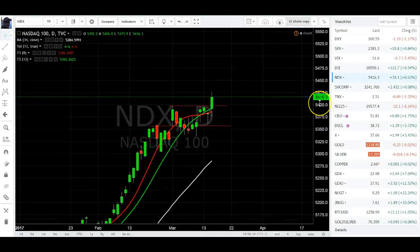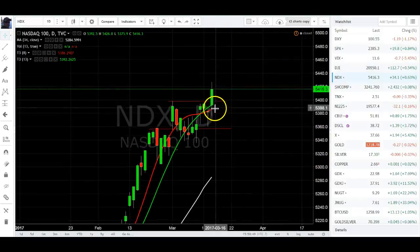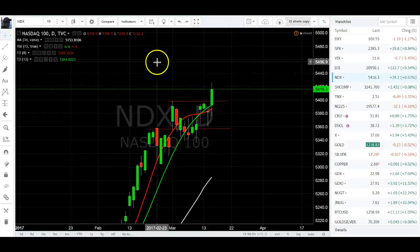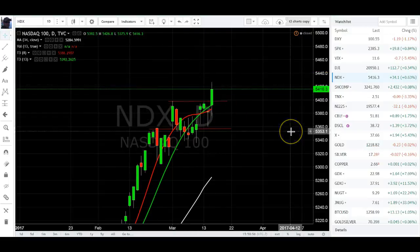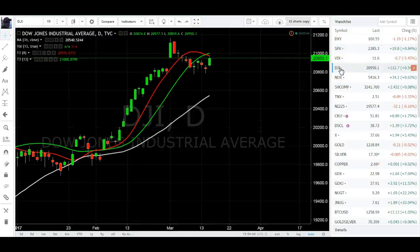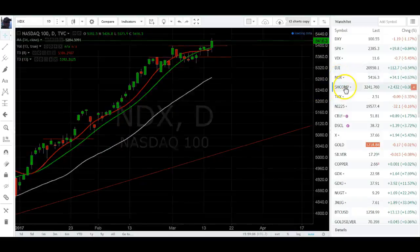Quite amazing. They raise interest rates, making money a lot more expensive. This looks like a hyperinflation move for the equities. Still waiting for that blow off. I didn't see anything yet on today's candles. But S&P is caught below resistance. Dow Jones is caught below resistance. And NASDAQ is above resistance. So we'll see how this works out.